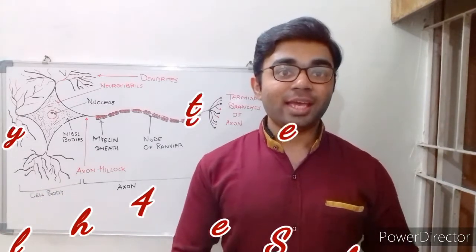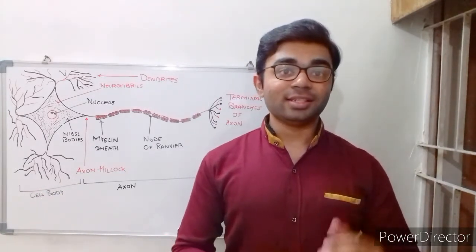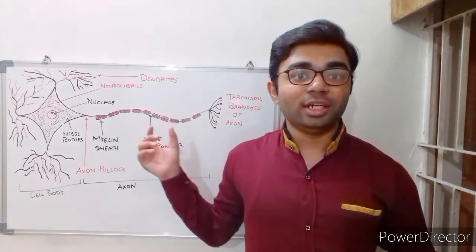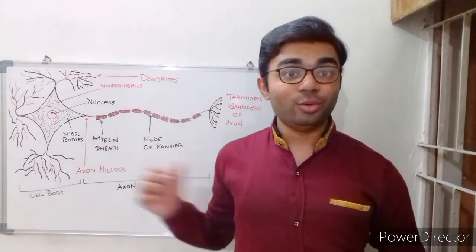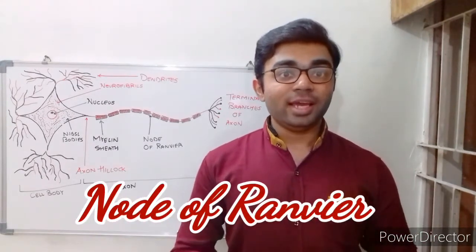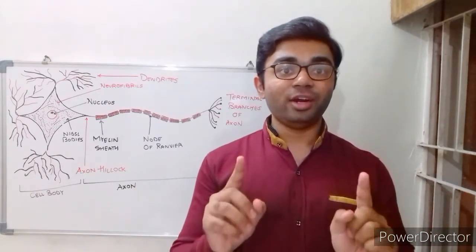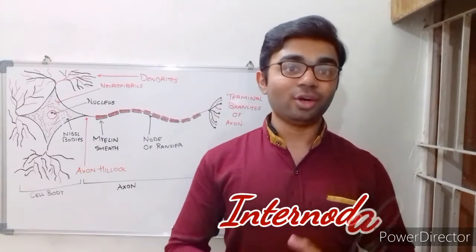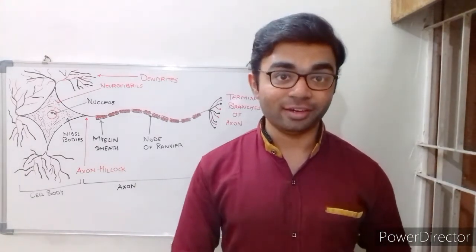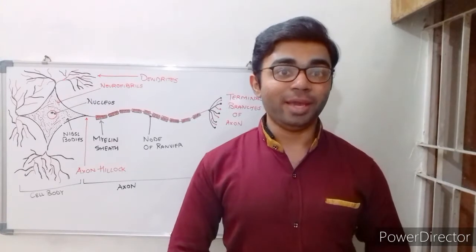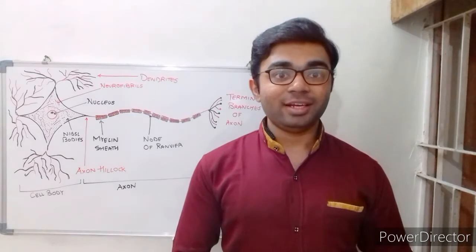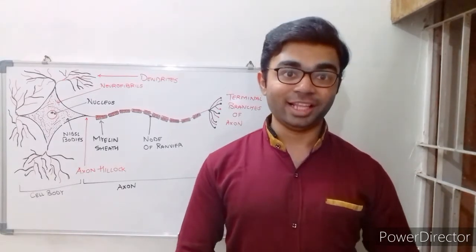Now the fourth important structure, that is myelin sheath. So myelin sheath is actually the lipoprotein which is synthesized by the Schwann cells. But as you can see that myelin sheath is not continuous, and there are gaps at regular intervals. So these gaps are known as nodes of Ranvier, and the area between two different nodes of Ranvier is known as an internodal area. And the functions of the myelin are, first it works as an insulating layer for the axon, and second it makes the conduction faster. How does it make the conduction faster? That I will explain when I will take a topic on the action potential in the nerve cell.